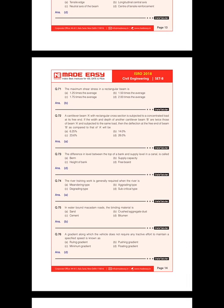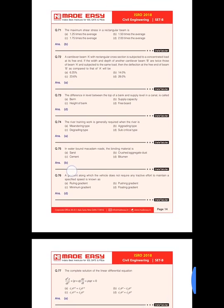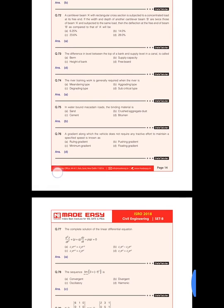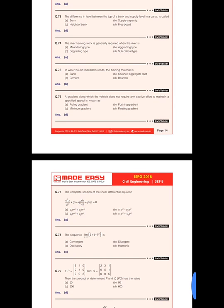The difference in level between the top of the bank and the supply level in the canal is called the freeboard. And the river training work is generally required when the river is meandering. Meandering is nothing but the river flowing along a curve, taking a turn, that is called meandering. Yes, the training means it will train the water to flow along that turn. It is called meandering.